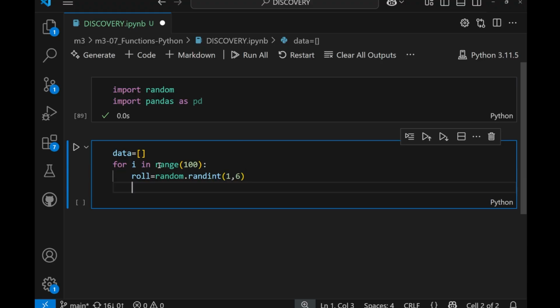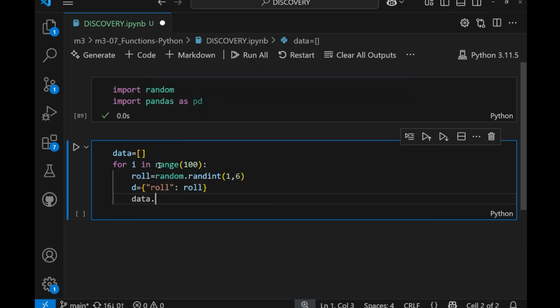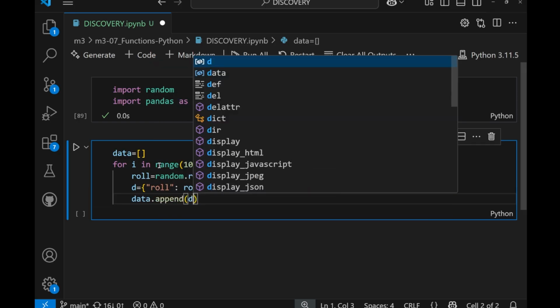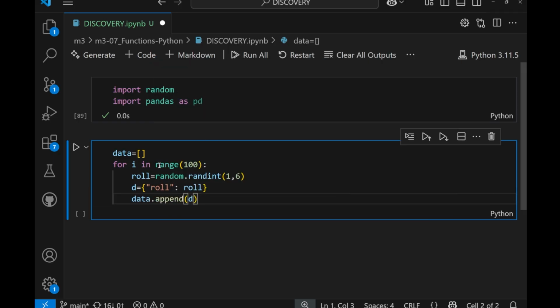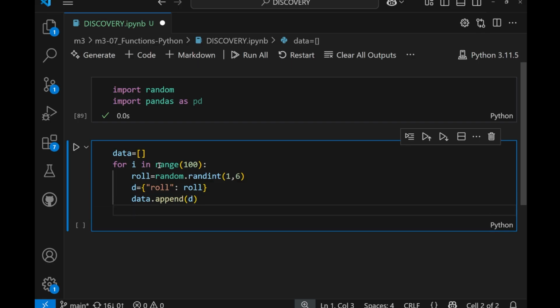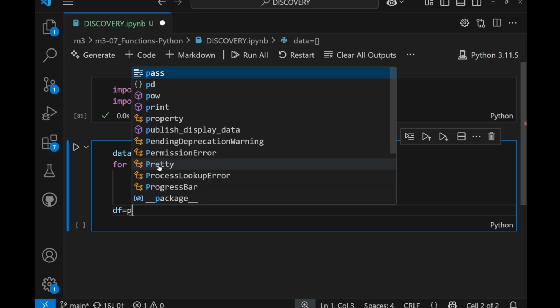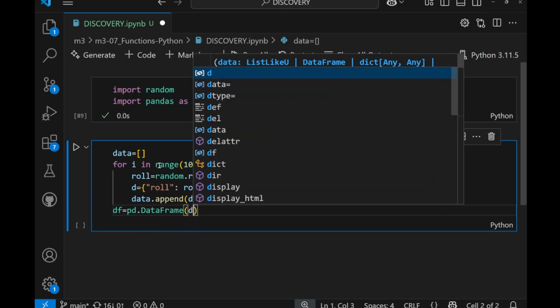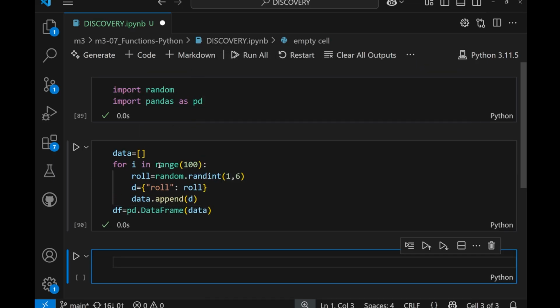And then I also want to accumulate this variable into a dictionary. I'm going to call it d. So I'm going to say d is equal to, and then I have the curly braces, and then "roll" in quotes, colon, roll. And then the last step inside the for loop, I'm going to do data.append(d). And then step number 6 is to make sure that this list is a data frame that we can use to analyze. So I'm going to go outside the for loop, and I'm going to say df equals pd.DataFrame(data). And when I run this, I got the green check mark, but I actually have to type df to see what's inside of it.